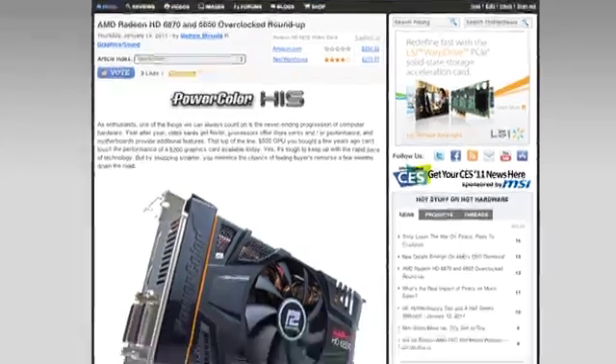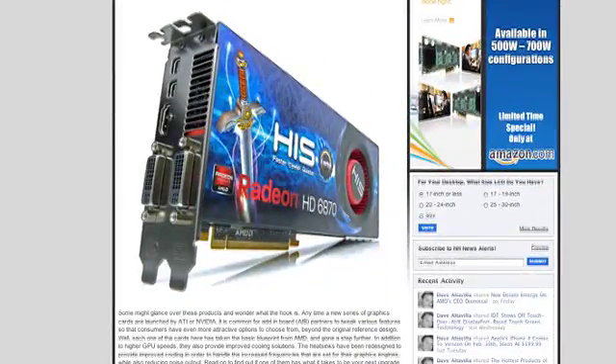Marco, you did some testing on some graphics cards from AMD — the Radeon HD 6870 and the 6850 — overclocked out of the box, is that right? Yeah, actually our man Matt Miranda did this article. He rounded up a couple of 6870 cards and 6850s, a couple from PowerColor and one from HIS. This is kind of the sweet spot of the market — the sub-$300 range, $200 to $275. We took a look at the reference cards that are not overclocked, and now that manufacturers have had time to work their own magic, the overclocked versions are out. Matt ran a whole bunch of tests and found that the mid-priced card from HIS turned in the best scores and was his favorite, but they all performed really well.